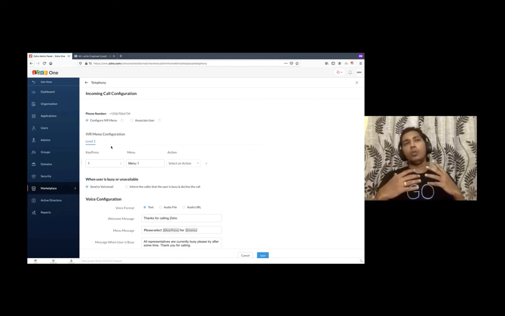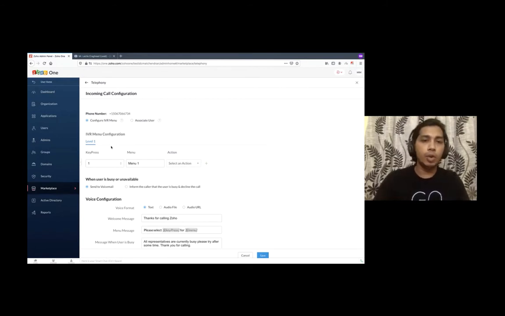Generally, what happens is when I dial a banking company, or when I dial my bank, let's assume a scenario here. I'm dialing my bank to block my credit card. As soon as I dial the number, I hear various different options: one for credit card, two for the debit card section, and three for the loan side. And as soon as I press credit card, I'll hear various different options, which can be to reset your PIN number, or block your card, or to issue a new card. All sorts of configurations can be done right from here.